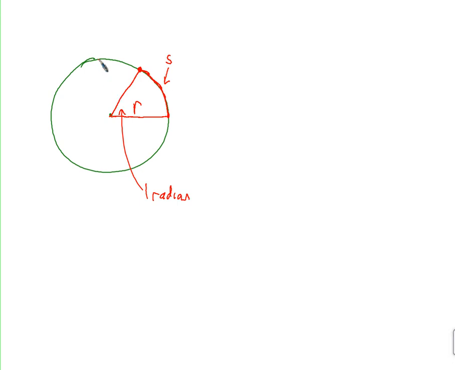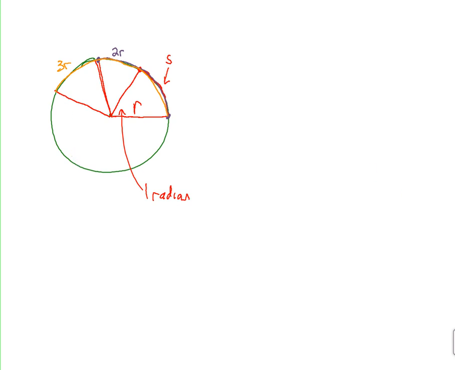Alright. So let's say we go to 2 radians. If we go to 2 radians, then how long is it from here to there? Well, the angle's twice as big, right? We take this arc length and we put another one on it, so that arc length must be the same as 2 times r. So at 2 radians, this arc length is 2 times r. How about for 3 radians? I hope that it's obvious. But if not, let's see. We've got 1, 2, 3 radians. We got 1 arc length, 2 arc lengths, 3 arc lengths, right, of this size. So 3r, whatever r is, this orange guy here is 3 times bigger.